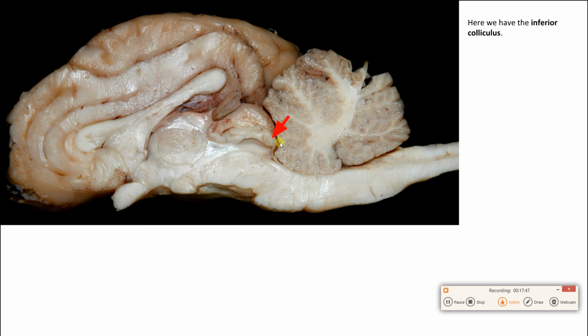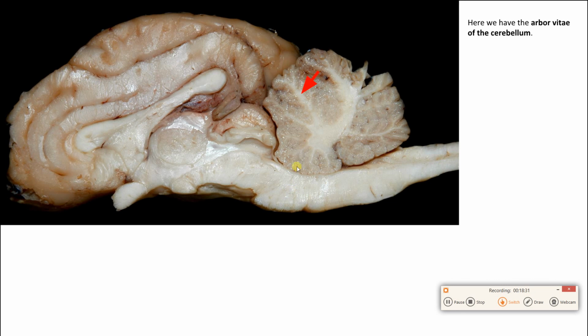Remember, the four colliculi make up the corpora quadrigemina, which are part of the tectum, which is part of the midbrain. And speaking of midbrain, we can see the passageway running through the midbrain right here. That is the cerebral aqueduct right there, connecting the third ventricle, which will be around the adhesion here, to the fourth ventricle, which is down here between the cerebellum and the brainstem. So that is the cerebral aqueduct. Keep on going. We got the pons. Check out the bulginess of the pons right there. So if you find that midbrain, if you find an aqueduct and you keep going, you got the pons.